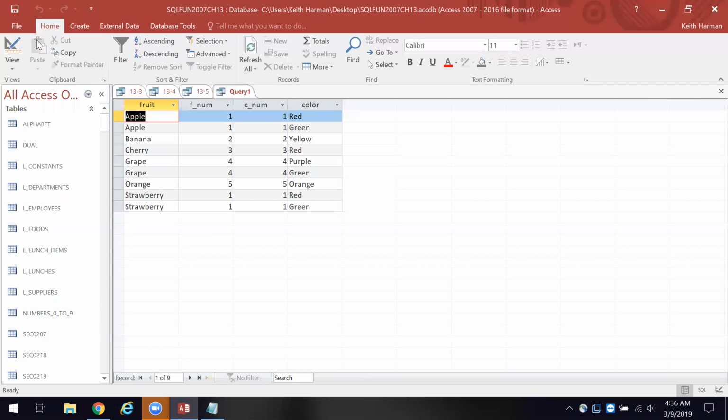Some good examples are going to be authors to books, orders to products, cars to VINs. We're getting combinations, mixtures. We're getting combinations based upon the join.